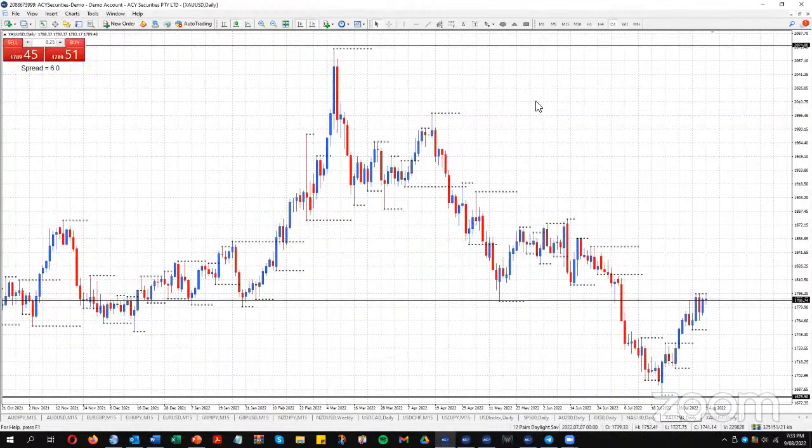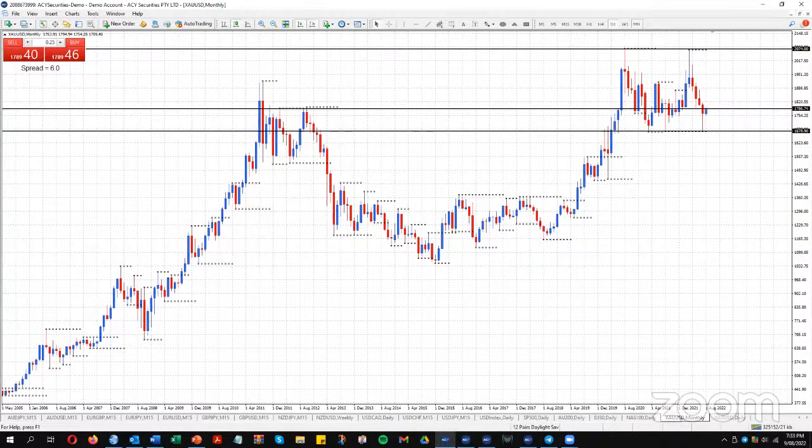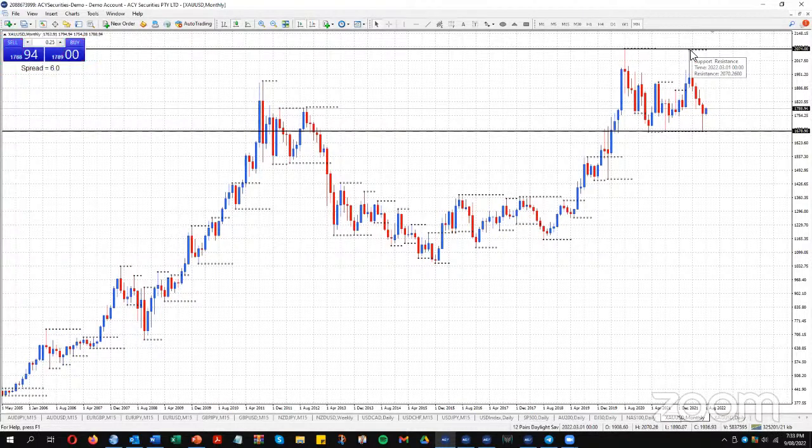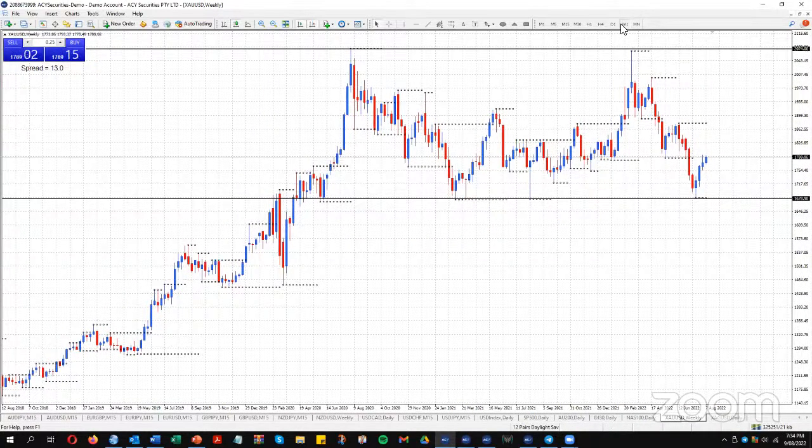All right. So as we've been discussing before, we're actually in the long-term and monthly range. I'll just get rid of that line for the moment. There's the range, double top at the top, triple bottom at the bottom potentially. So maybe monthly support's holding here. To the weekly, structurally the trend is down.